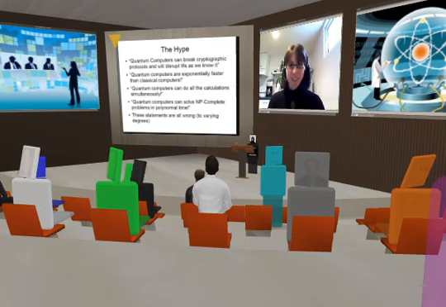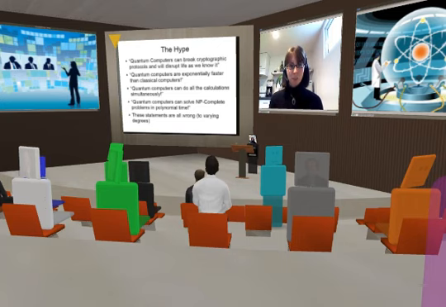However, there is also a lot of hype about quantum computers. So I put some statements up here, and most of these are wrong to varying degrees. One that a lot of people say is that quantum computers can break cryptographic codes, and this will basically throw everything into turmoil. Life as we know it will be turned upside down if RSA is broken and these things.